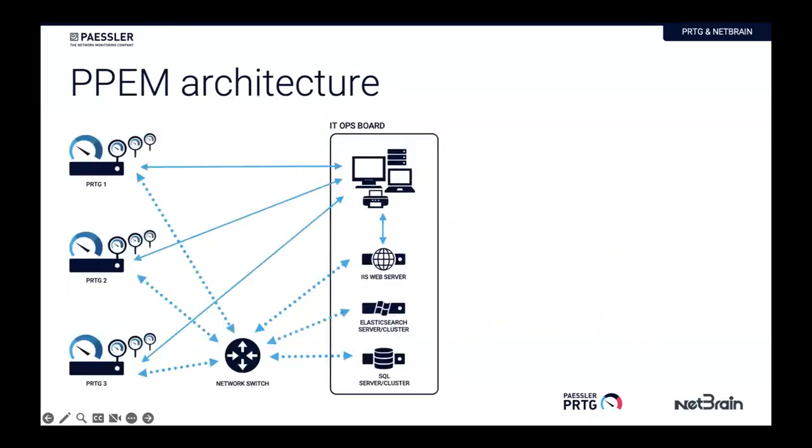The next flavor, PRTG Enterprise Monitor, is a subscription licensing model based on the sensor count used. It can be installed on-premises or in a cloud, in your private cloud, in addition to an unlimited number of PRTG core servers. Attention: PRTG core servers, not only probes.